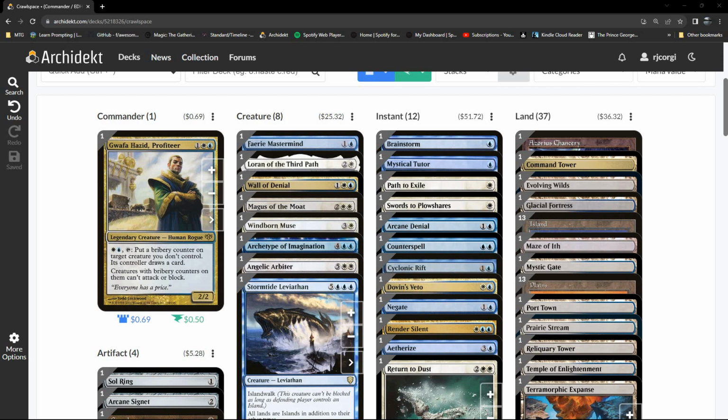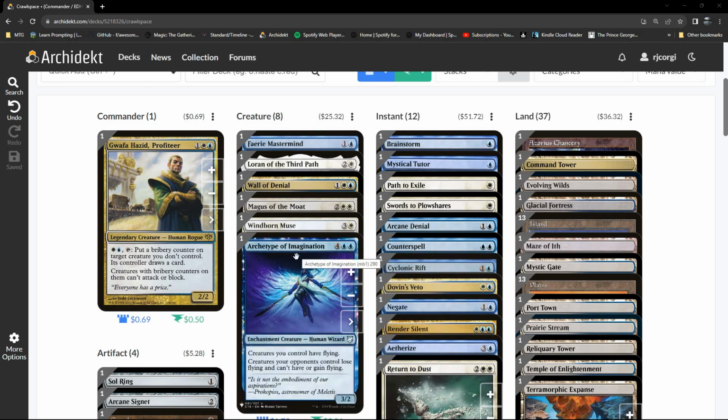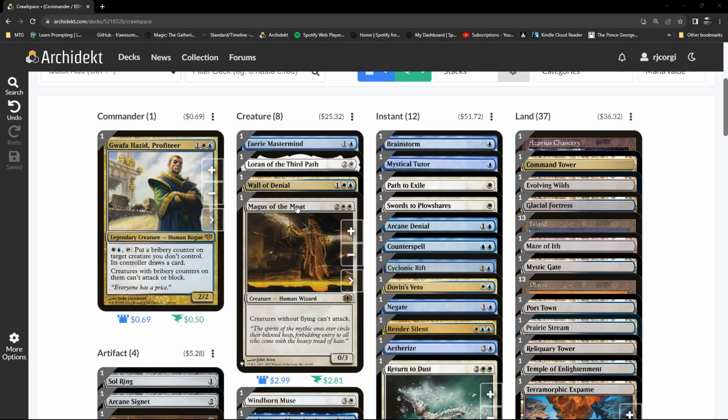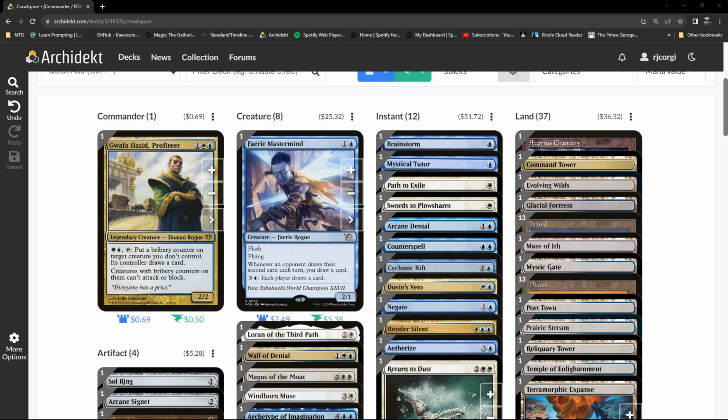And then the other one, Mages of the Moat. This combination makes opponent creatures unable to attack because you've got, again, creatures you control have flying. Creatures your opponents control lose flying. And then Mages of the Moat: creatures without flying can't attack. Opponent creatures cannot attack. So.